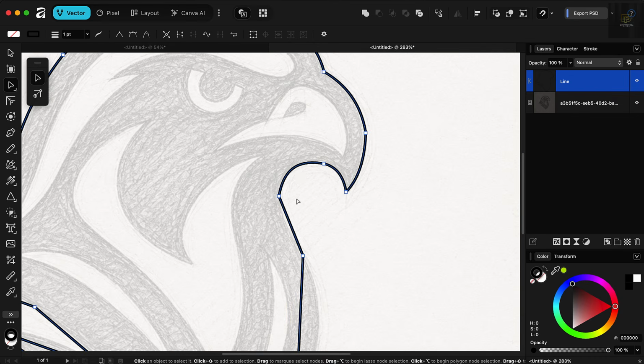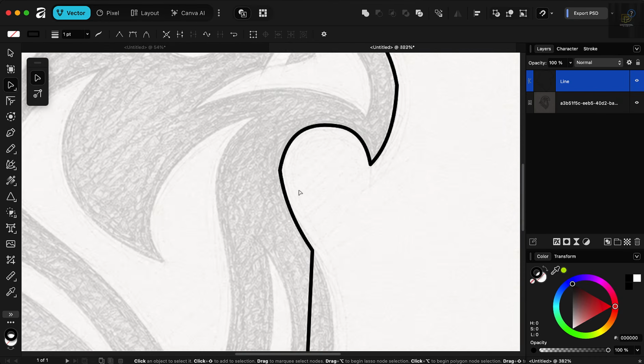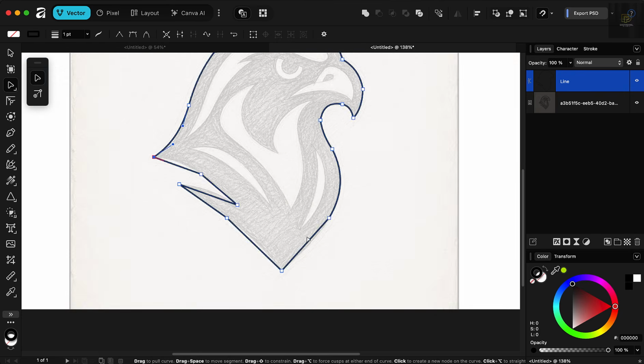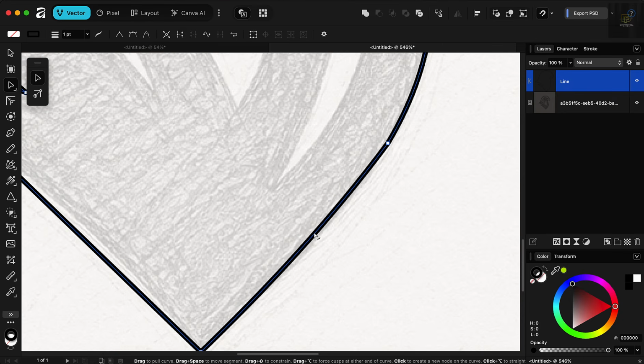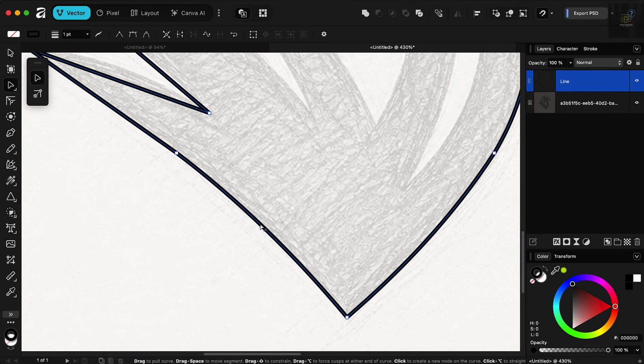Now for most of you that don't know how to use the pen tool or you have issues working with the pen tool, this is a very good move to vectorize your logos and get the best out of your pen tool. You're welcome. Okay, so I'm just going to push this in.